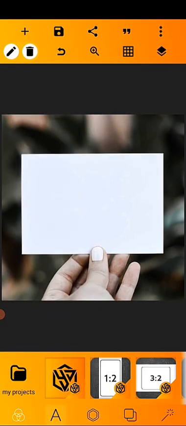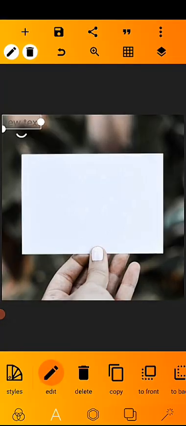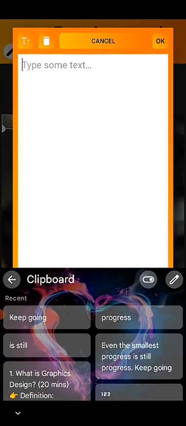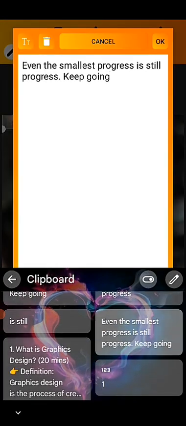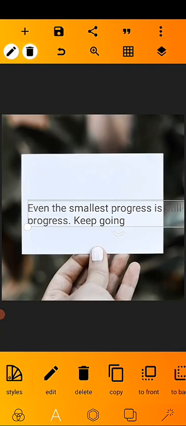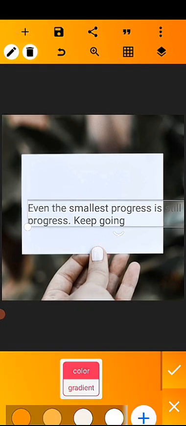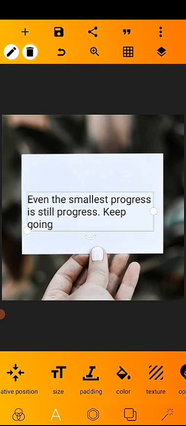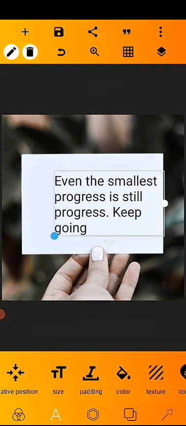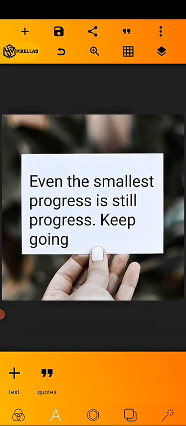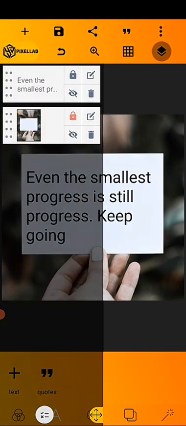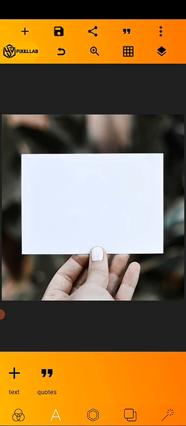The first thing I'm going to do is go to text and type in whatever quotes that I have. So I already have something copied, so I'm just going to paste it over there. Alright. So now the next thing to do is go to colors and change the color to black, because the original color is usually grey. So we want the color to be black. Alright, now this is what we're going to be working with. So first I'm just going to lock it, then make it invisible.